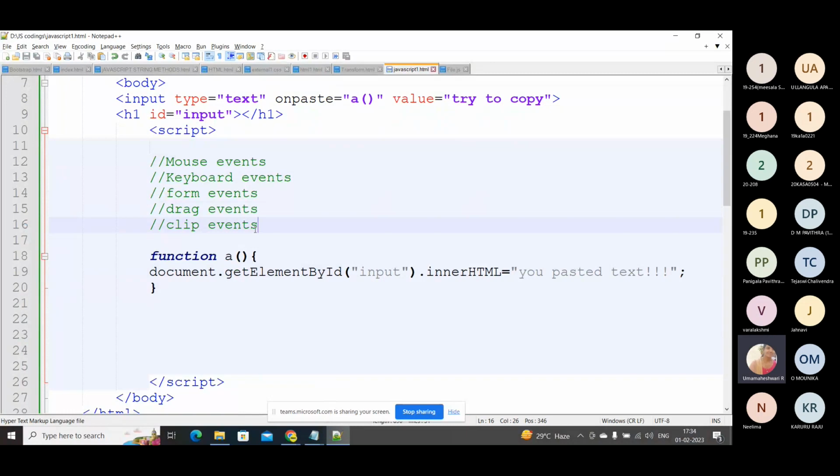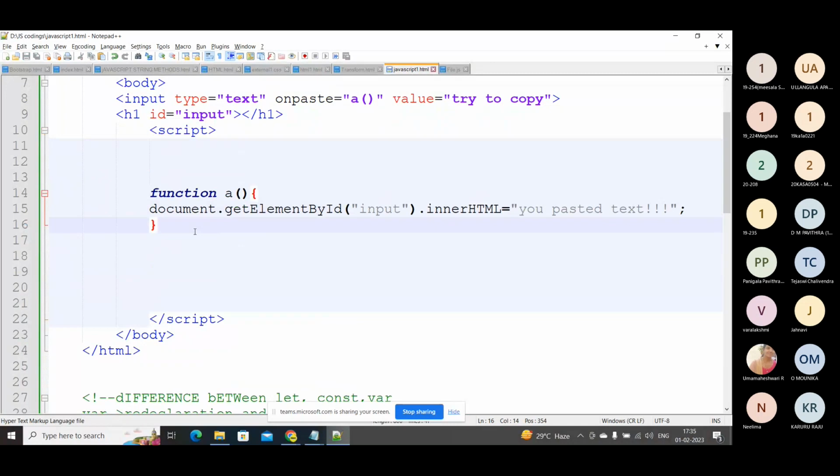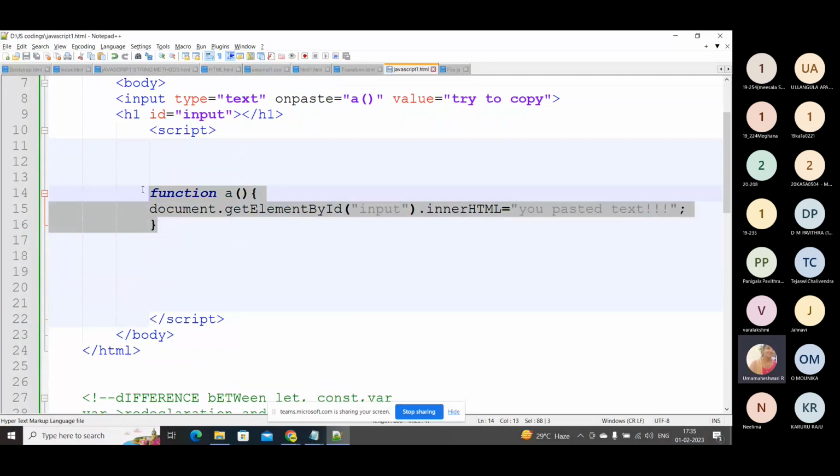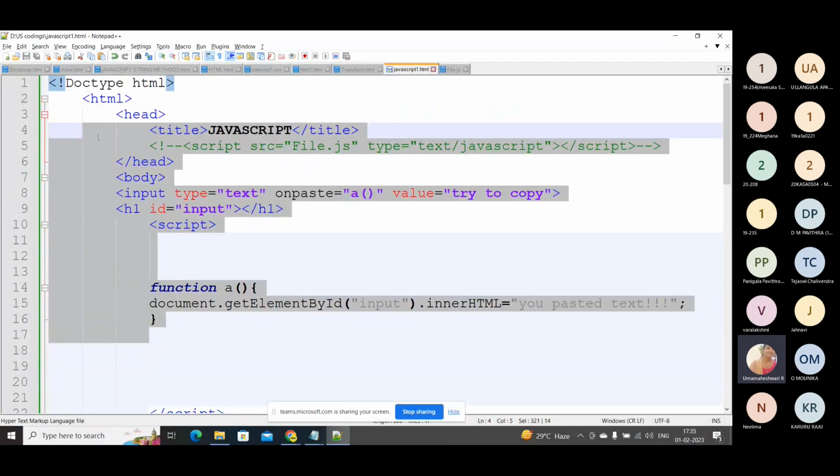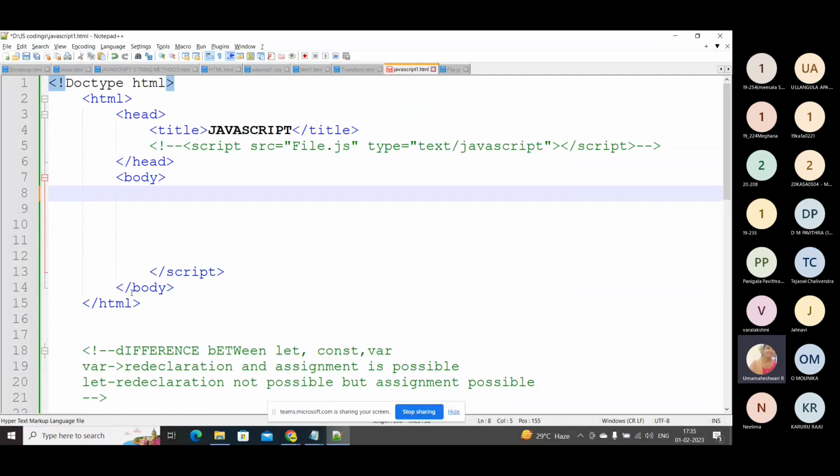So now we will understand how to create a string and string methods, and also the basic concept. First, I'll go with the strings. So strings, we have a lot of string methods. And before going to that, first we should know how the DOM works. So DOM is nothing but, just remove all these. Okay. So what is DOM?